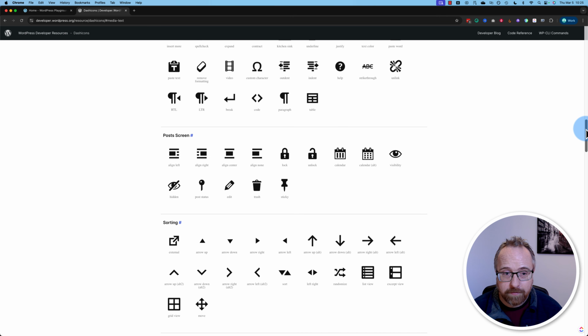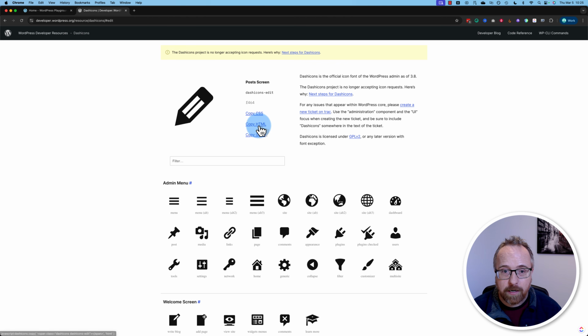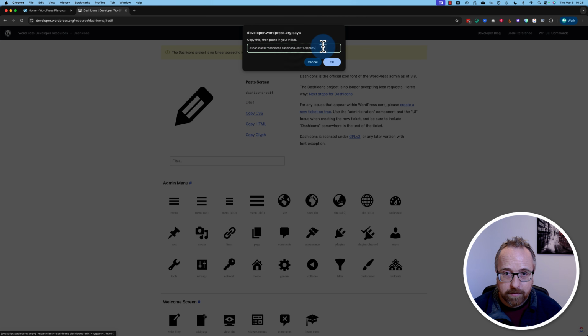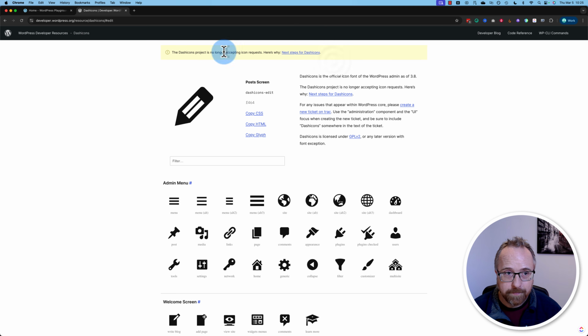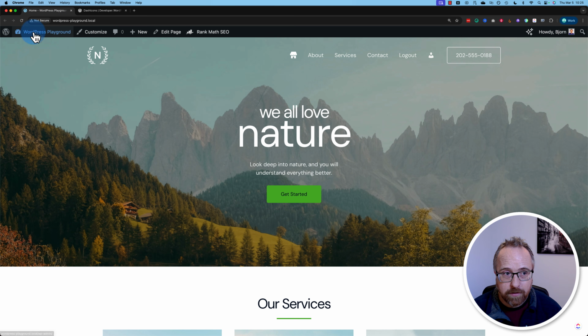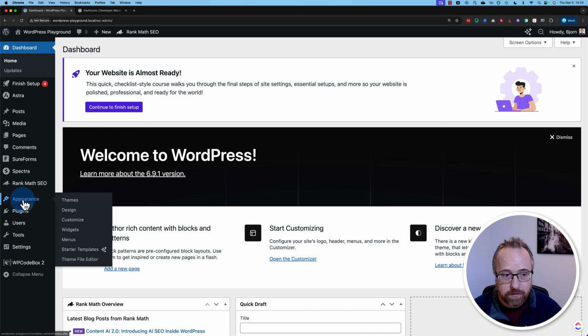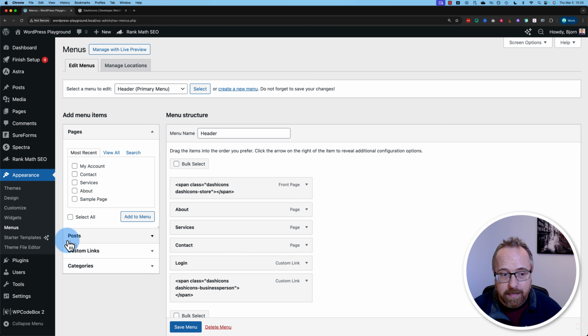site. All you have to do is click on any one of them, click on the copy HTML link, copy this HTML, go back to your website, go into the dashboard, go to Appearance and then Menus. If you don't have a menus link there, that means you're using one of the new full site editing themes. I've got a tutorial in the card up above that'll show you how to find your menu system if that's the case for you. And here we have our main menu.